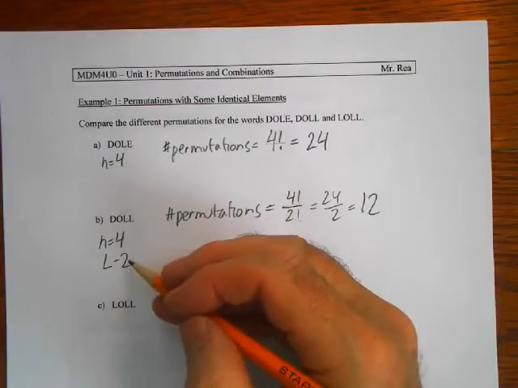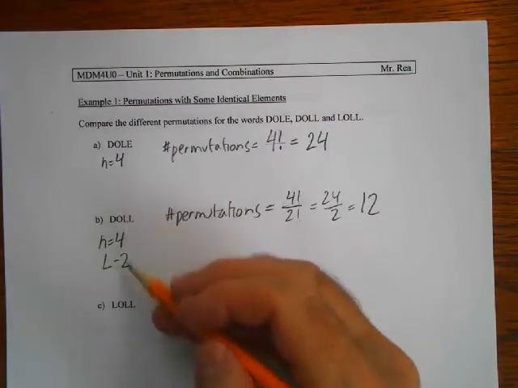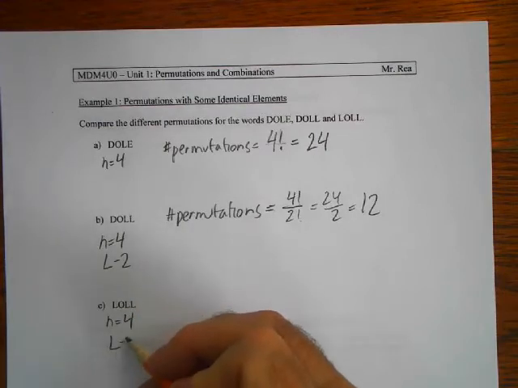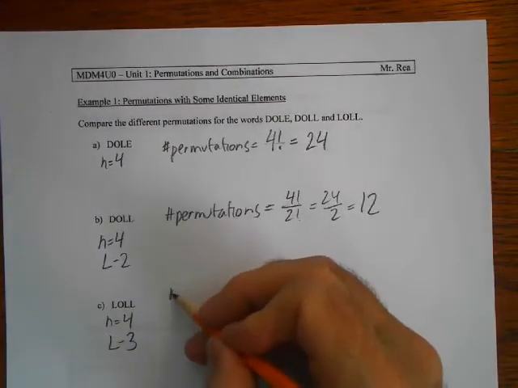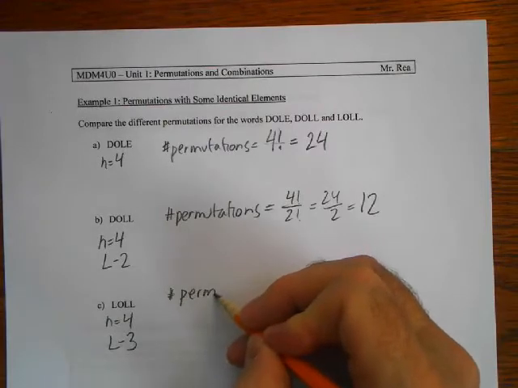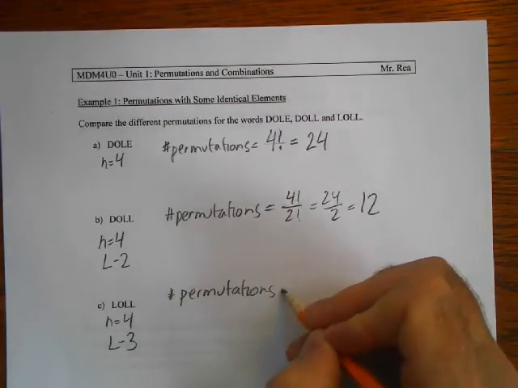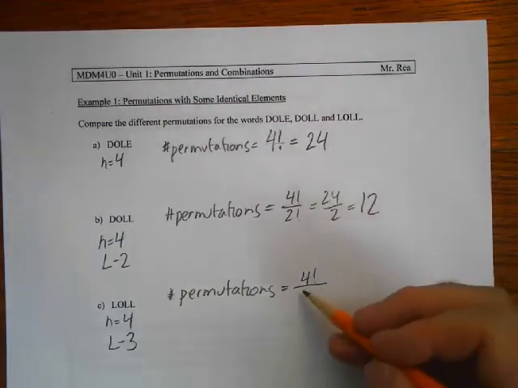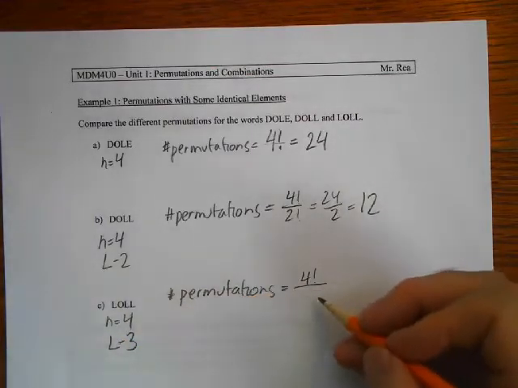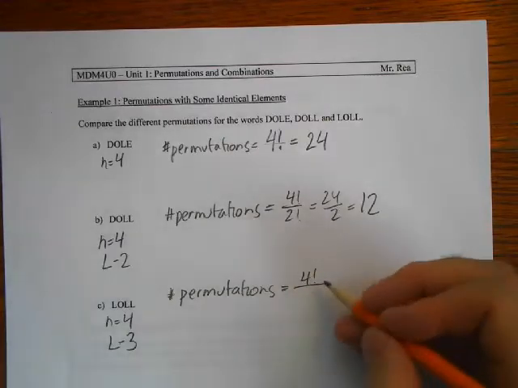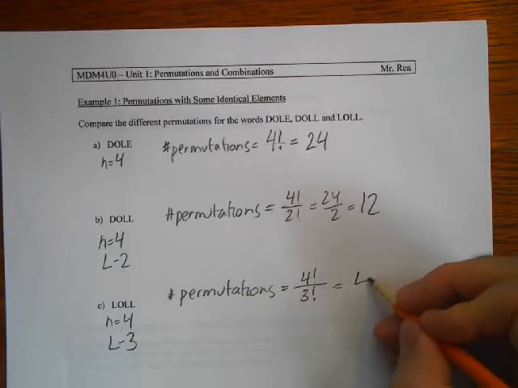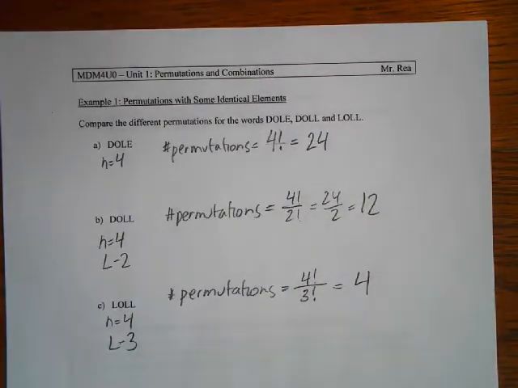Okay. Now here we've got, again, slight variation on the word, and so we have 4 letters. This time we have 3 L's. So how is that going to affect the number of words or permutations? Okay, so again, it's going to be n factorial, so same 4 letters, and this time we want to eliminate the duplicates with the L's, so that's going to be over 3 factorial. So that's actually going to work out to just 4, which seems pretty low.